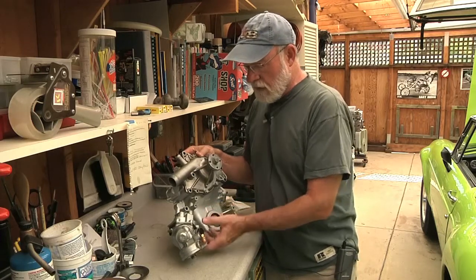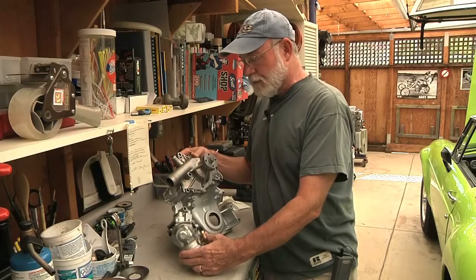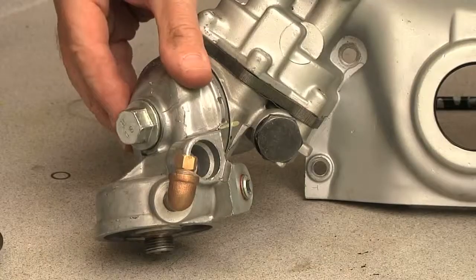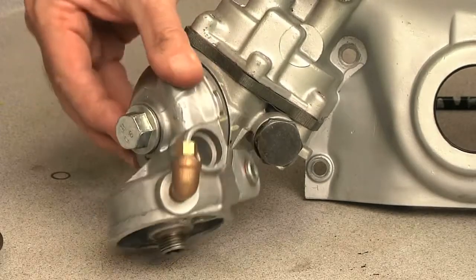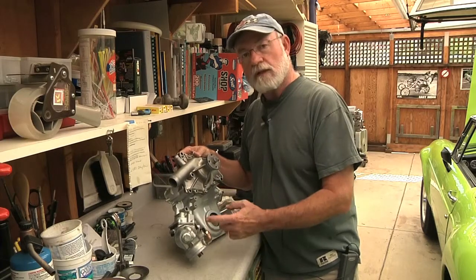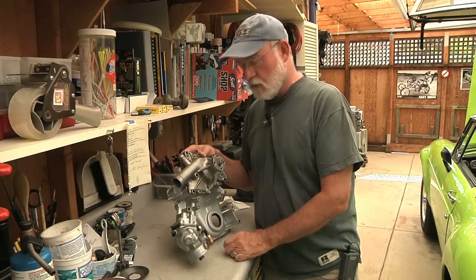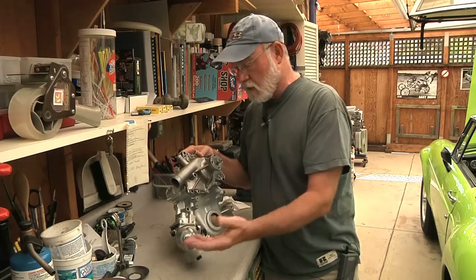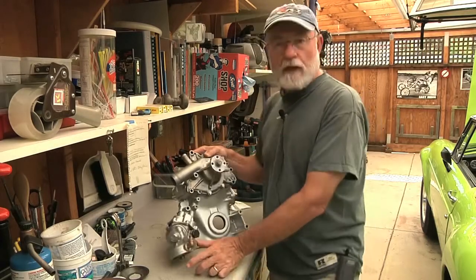The other thing here is that this has got the Buick metric adapter on the bottom. This particular adapter, which was made by D&D — as was the oil pump adapter — allows for some swiveling movement, and that's critical because the oil filter hanging down off of this has to go in between the steering rack and the anti-sway bar. Even if you're running the stock anti-sway bar, there's not much room for the oil filter to go in. This particular adapter was not that expensive, and it worked great on the car when it was running.